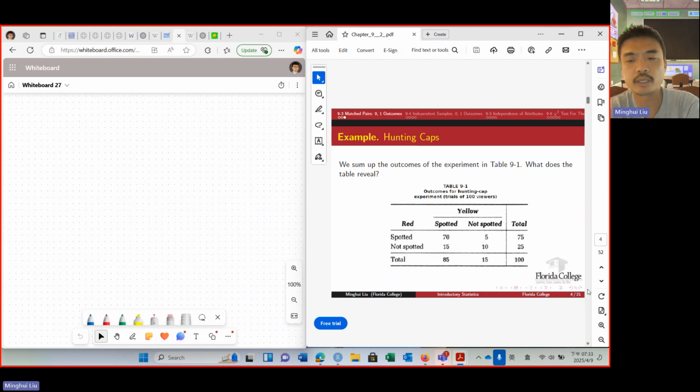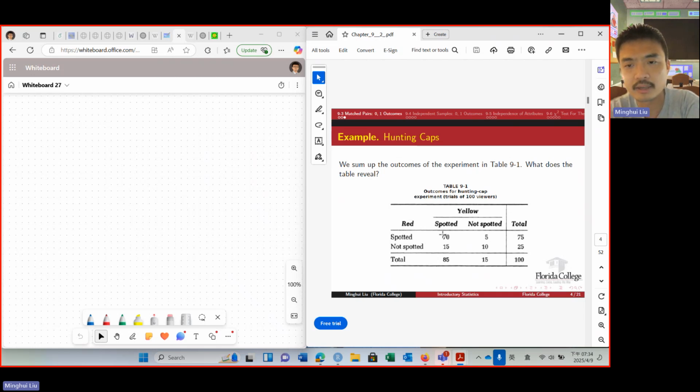Now, the question is, what can we conclude from the table? Well, there is a big difference between this example and the example we had before on the treatments. On the treatments, there is no ties, namely, for each of the individual, either treatment A is better or B is better. But here we have a lot of ties. I actually have 80 ties, because for 80 out of 100 individuals, either they spotted both of them, or they didn't spot any one of them. So we can't really tell which hat appears to be better by looking at the result from those 80 people.